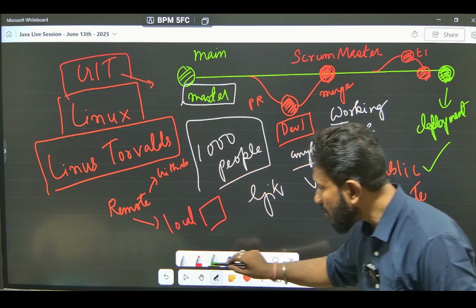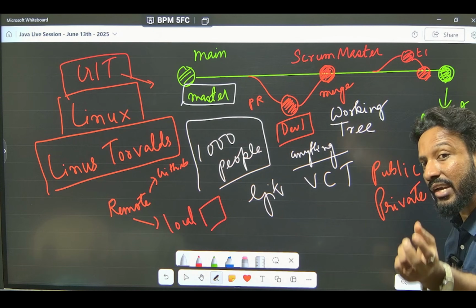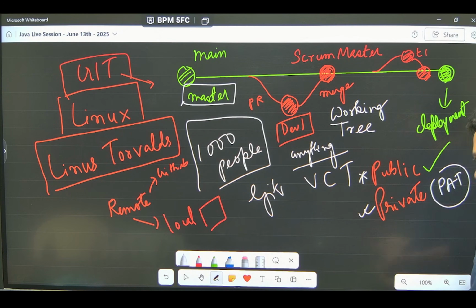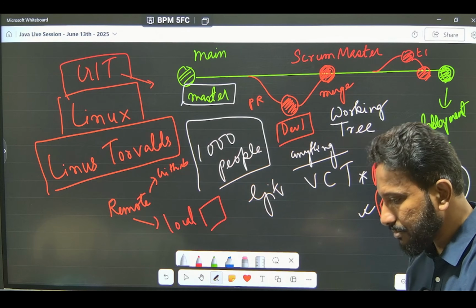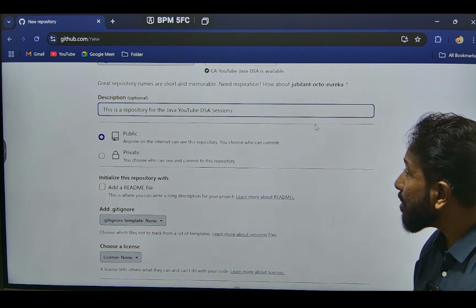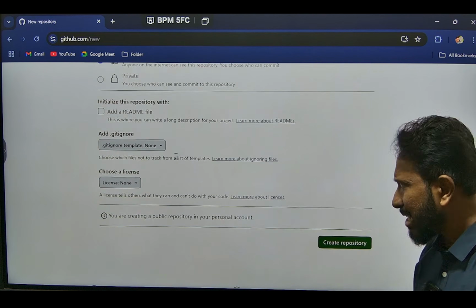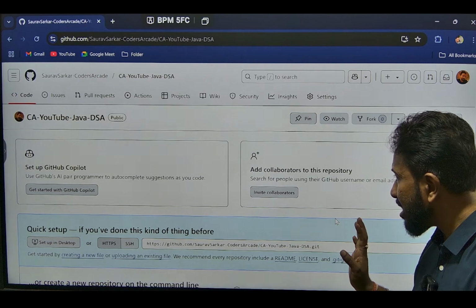This one only people having the PAT, मतलब personal access token, the password, they can only access. This is accessible by everyone. ठीक है, so I am creating a public one for the time being. So let it be public and nothing else. I'll just click on create repository. ठीक है, let's create that and see.